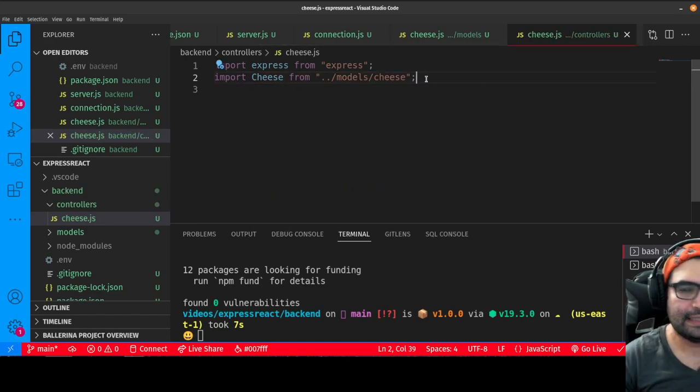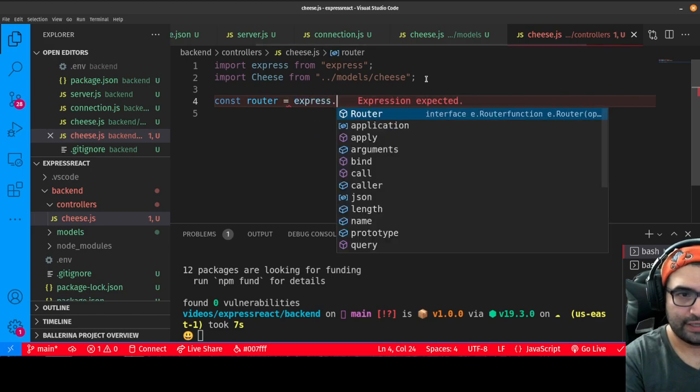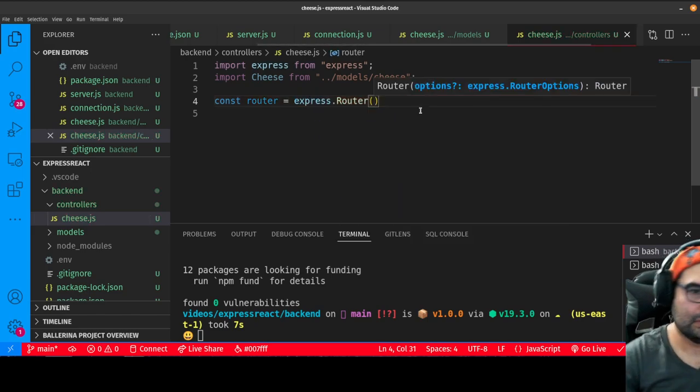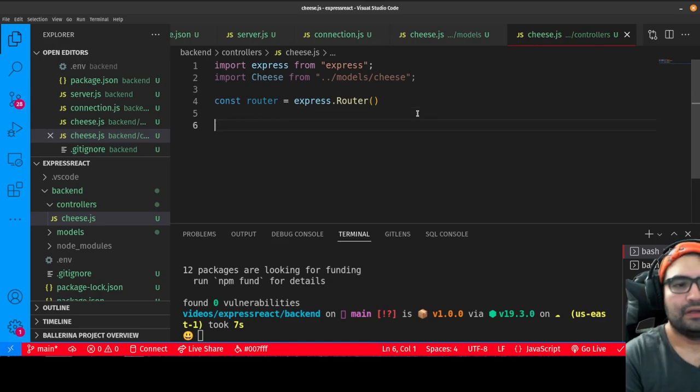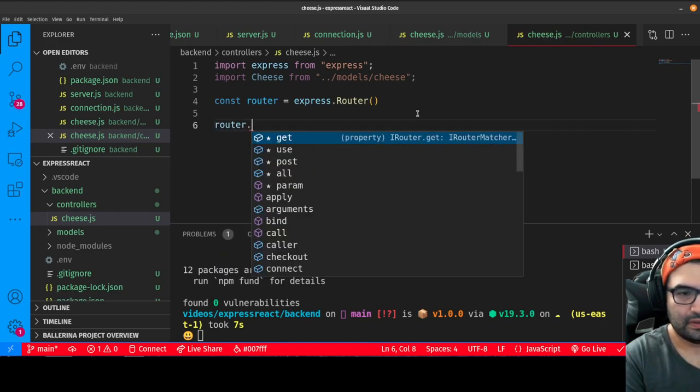Anything else I really need here? I think that's good. Then we're going to create a router, because we're defining our controller for our routes. So router is going to equal express.Router. And then we can start defining our routes.